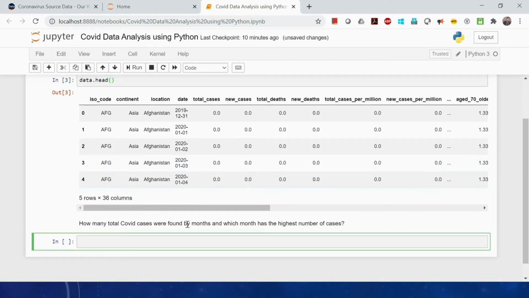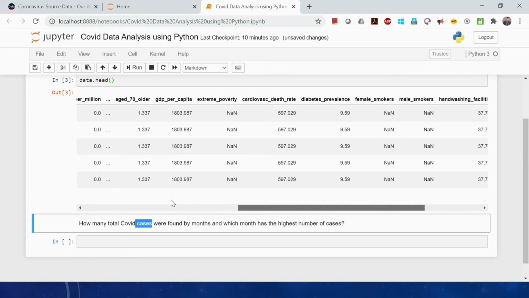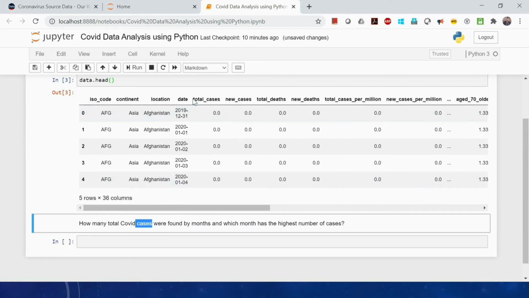All right, now once I have the question, I need to look into my data to see whether all the data points I have been asked to display as part of the question are available within the data set. There are two data points that I need to answer this question. The first data point is the total number of cases. If you look carefully at this data, I have the total cases available.